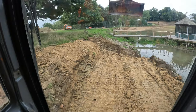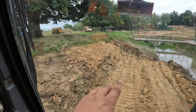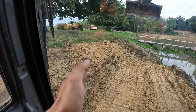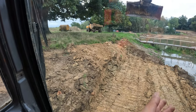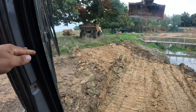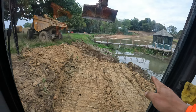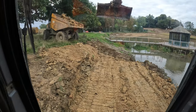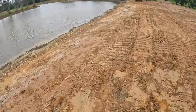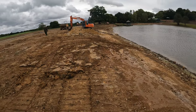You're gonna bench it in, which means I'm gonna cut into the bank. As I go further up, probably I put another 6 inches on there, and as I go further up, I cut into the bank, cut this down, put it in here, track it in, mix it up, and then come up another foot, and then I move back again. So basically, in steps like that, I'm benching it in, so the new material sits on something instead of laying on a bank, and of course, I'm following that shape up here, and there it is. They cut this bank out, looking pretty good.